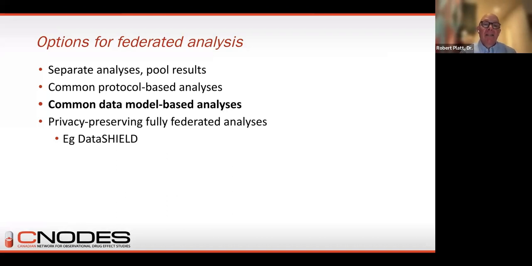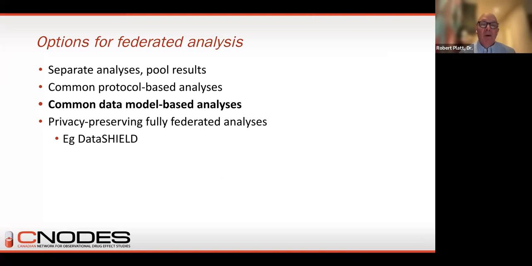We could conduct, and this is sort of CNODES' standard practice, common protocol-based analyses, where the protocol is designed at a central location in order to be as common as possible across all the sites. And the analyses are then conducted based on that common protocol and common statistical analysis plan.